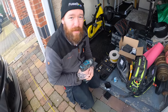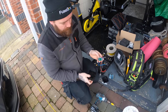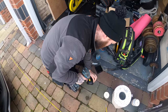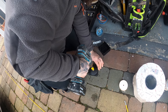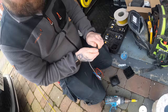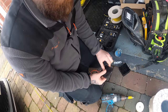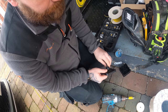Hey guys, I'm just gonna show you what we do here. So these whisker boxes, the photo cells are mint. Basically that all stays in there, and then this pops through the front. So if we drill this out, and then you get two little rubber seals on this. So one on the inside, one on the outside. So bust that through the hole, bust that onto there, and then shut the lock ring off.